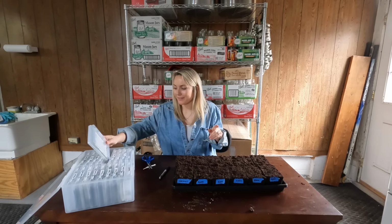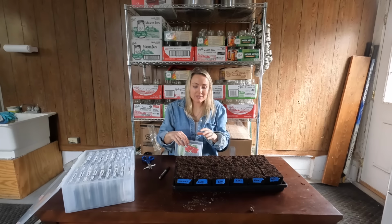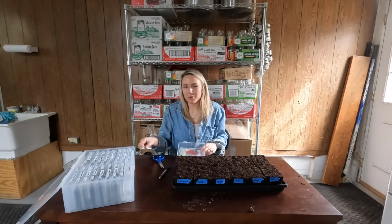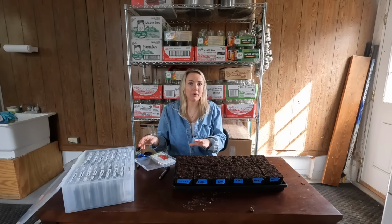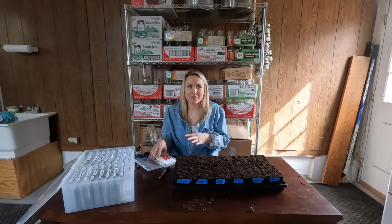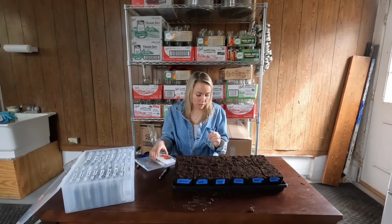Now onto the main event, the tomatoes. Tomatoes are the best crop for a beginner. Honestly, they're like a gateway drug to gardening. They are the most popular vegetable to grow. Billions of them are grown every single year because nothing beats the taste of a garden fresh tomato. Tomatoes from your garden are like candy. They are so juicy. They are so good.